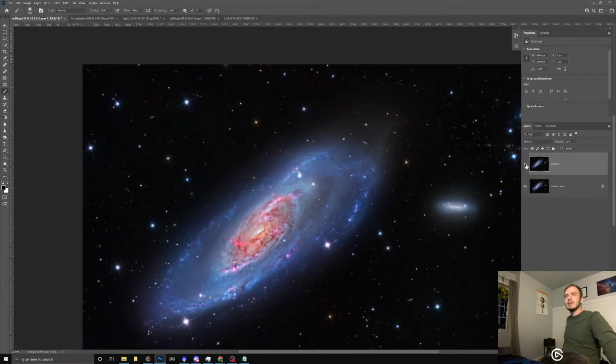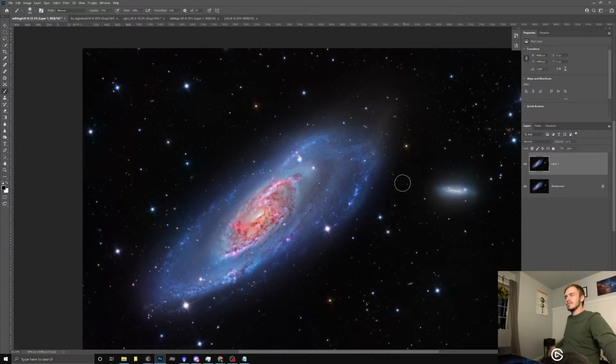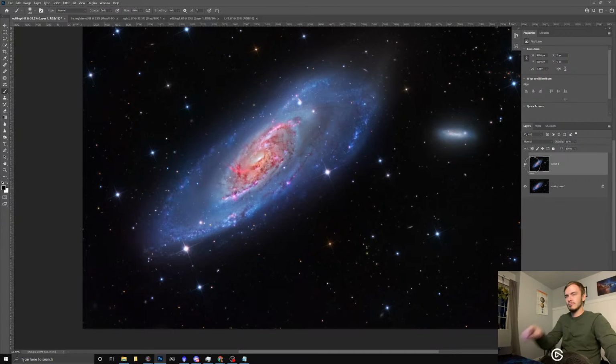Yeah, okay, yeah. Sometimes Star Shrink will make morphological changes to dark nebula or galaxy structures. And you want to remain cautious in masking out those morphology changes.